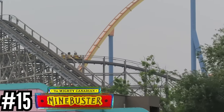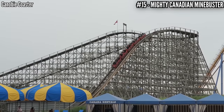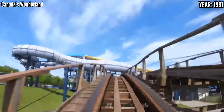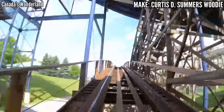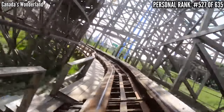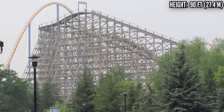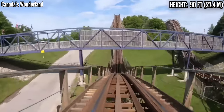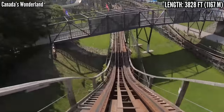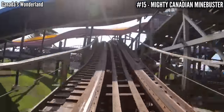Number 15: Mighty Canadian Mindbuster, a Curtis D. Summers wooden coaster, opened in 1981. Canada's Wonderland opened with five coasters, and this was one of them. It stands 90 feet tall, drops 87 feet, covers 3,800 feet of track at 56 miles an hour, and it's very basic — out and back, ending with a helix. I've ridden this twice with pretty much the same opinion both times. On the first drop and first hill I actually got some airtime and it was pretty smooth, but then the airtime went away and so did the forces. The ride turned around and felt like it was running on gravel in the second half — crazy rough. There isn't much that's redeeming; maybe just ride it once and move on.